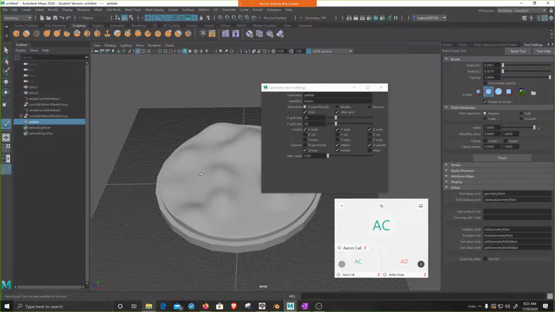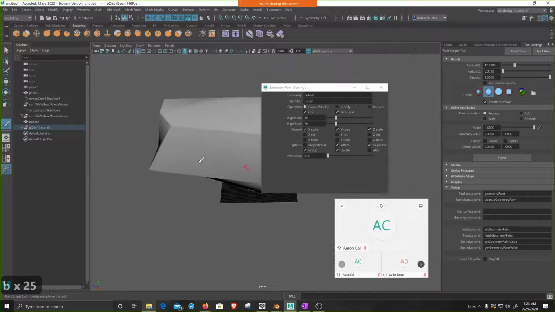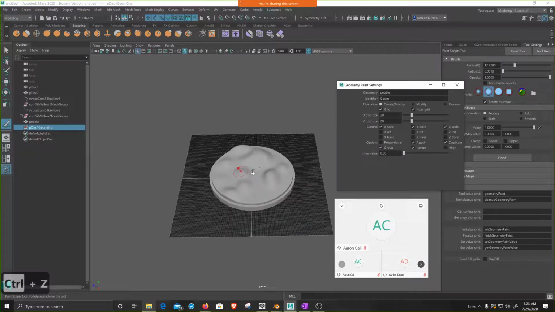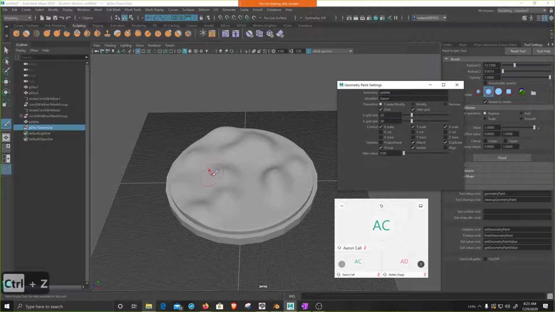So let's see what it does. Oh, let me make my brush bigger. Whoa, sorry, that's the problem with the brushes, they're so sensitive. I just wasn't seeing it. Oh, still too big. Maybe I'm going to turn off the scale, and maybe just do the rotation.